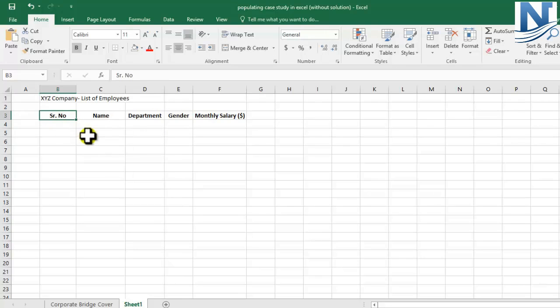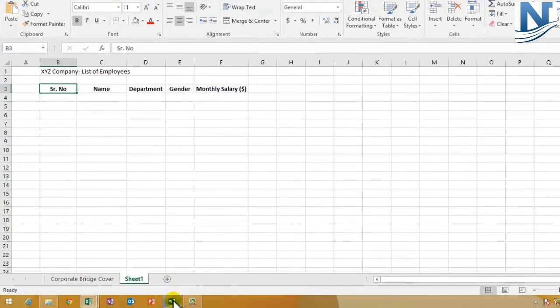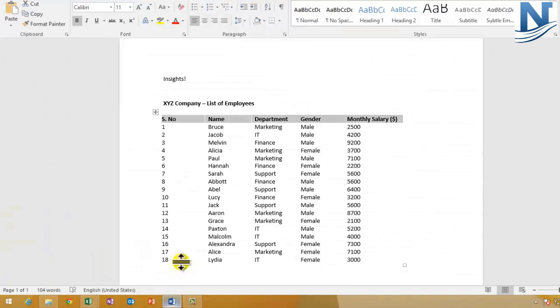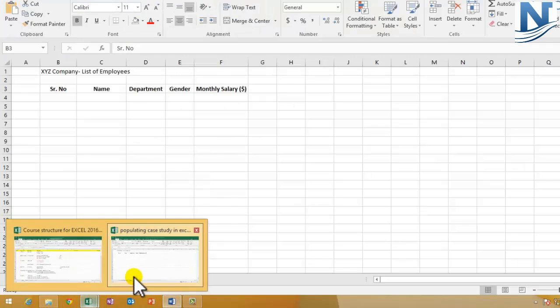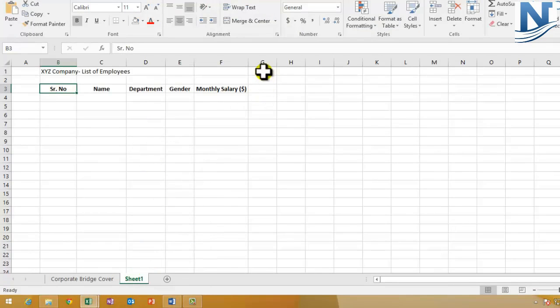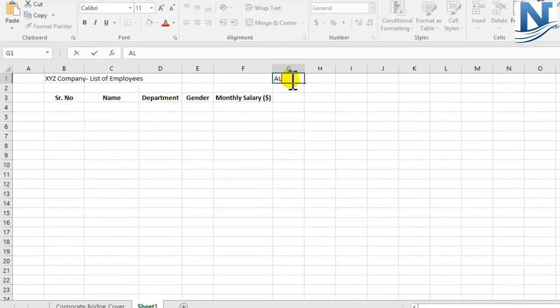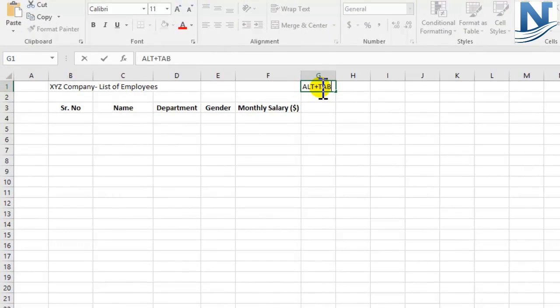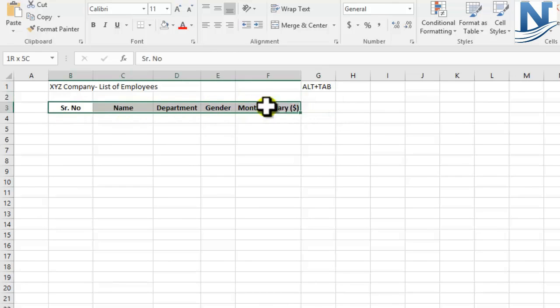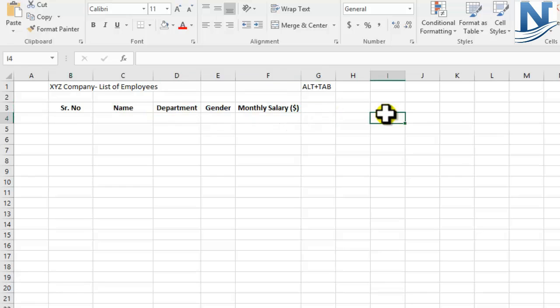Now one shortcut that I want you to know: I'm on Excel and I'm trying to copy something from Word. So instead of going again and again to the Word doc with the help of this arrow and coming to the Excel sheet with the help of this arrow, you can make use of the Alt Tab function. Alt plus Tab. From your keyboard, you simultaneously press Alt and Tab and you will be taken between the Excel sheet and Word document side by side. So I have just typed down this and let's see what next is there.